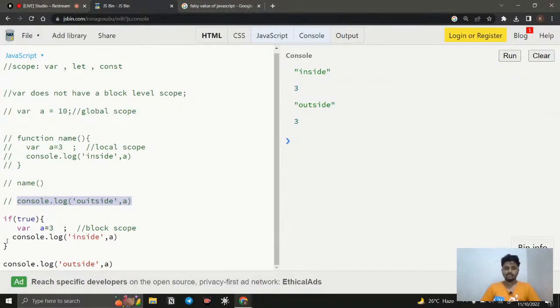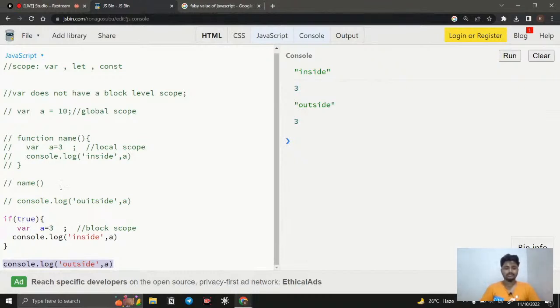The same thing in an if statement, at the block level: I am creating a variable inside the block. I am trying to access inside, it is working perfectly. And if I try to access outside the block level, it is also working. This is what I actually don't want. Just think about that: I'm creating a loop, and that variable is accessible outside. Then how is it going to be, right? We can have so many errors and so many problems that we can face. So that is exactly what is happening here.